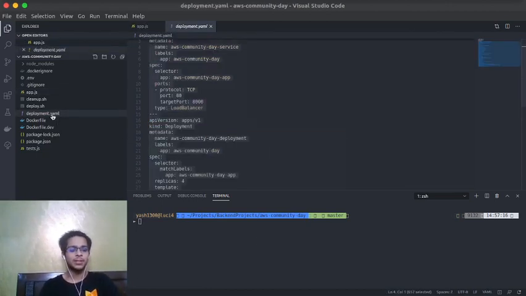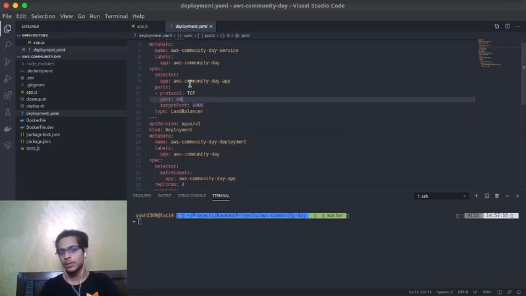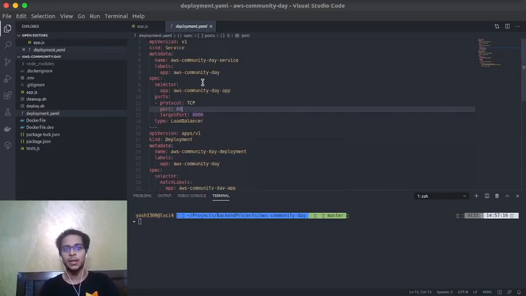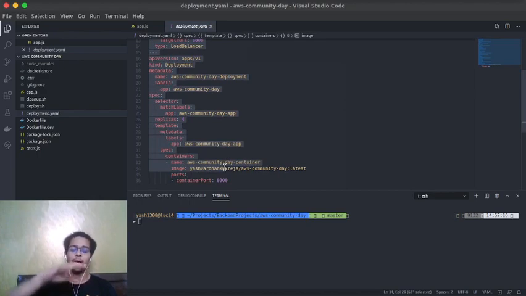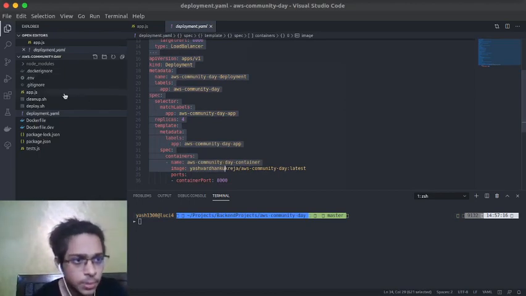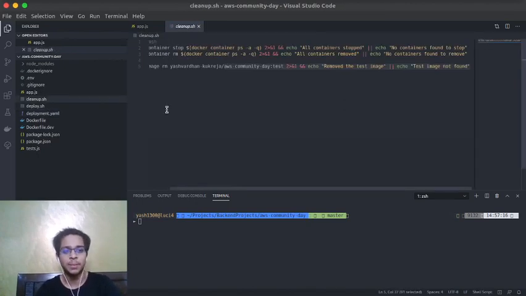And apart from that, there's a deployment.yaml file. This is the recipe for Kubernetes to make the deployment. It will be run by the Amazon EKS cluster, right? The provisioning server will tell the Amazon EKS cluster to run this YAML file, and the EKS cluster will run this YAML file to make the whole deployment. And finally, the cleanup shell script is there. This cleanup is the one which will be used in stage 2 to perform the cleanups.